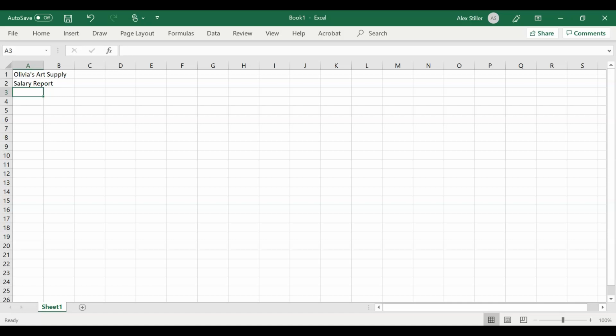To enter the column titles, page EX61, Step 1. With cell A3 selected, type Employee, and then press the right arrow key to enter the column heading. Step 2. Type Email address in cell B3, and then press the right arrow key. Step 3. In cell C3, type Dependents, and then press the right arrow key.